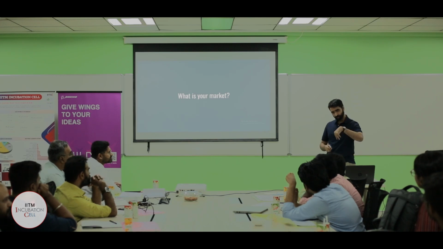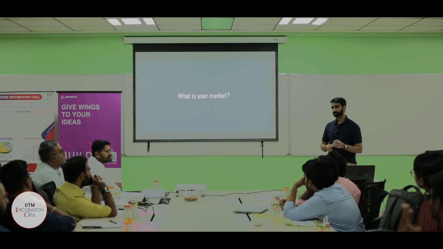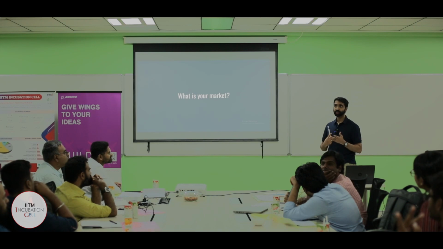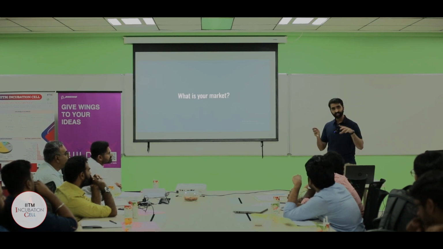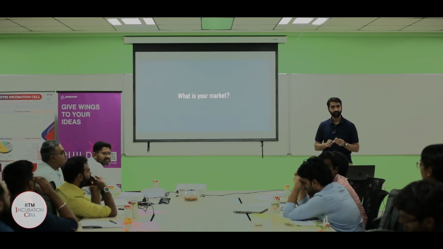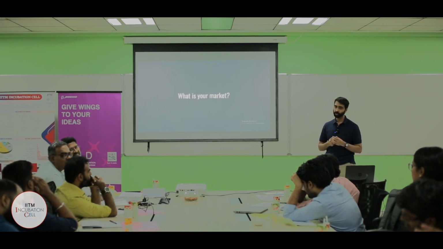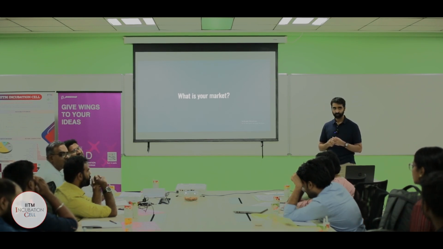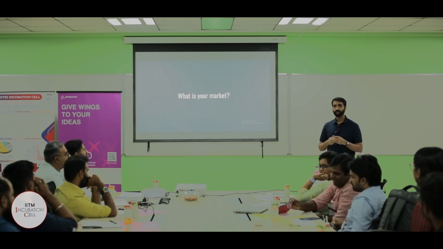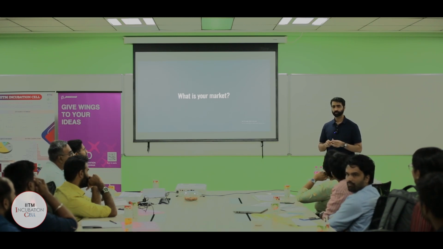Let me ask you a flip question. How many key stakeholders does Swiggy have? Three. Who are the three? Customer, delivery partner, restaurant. What are they doing for each of these three? They collect the order from the customer and give it to the restaurant. The restaurant gets the order done, the delivery partner goes there, takes the food and delivers to the customer. So what is Swiggy's market here? All restaurants?